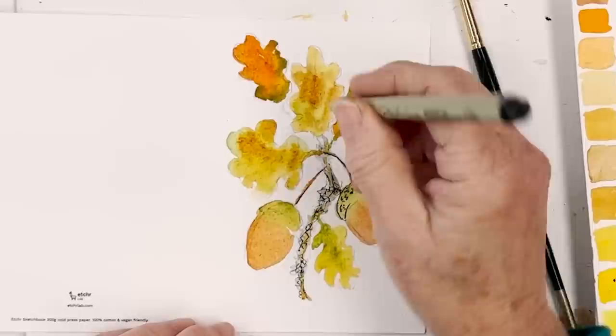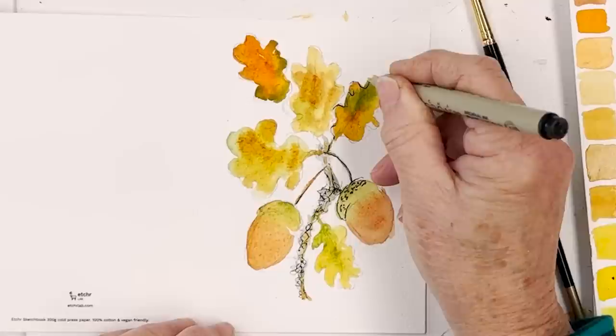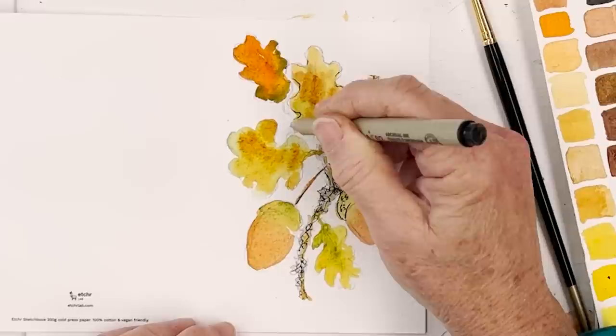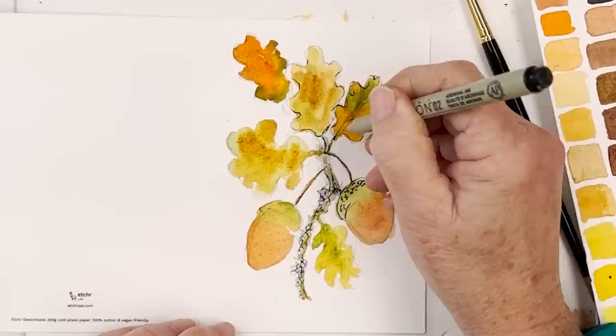Around the outside of the scrunched up shape, these half dried leaves. Half dried in the sense of they are becoming dried leaves, and we can put in some veins as well using the pen.